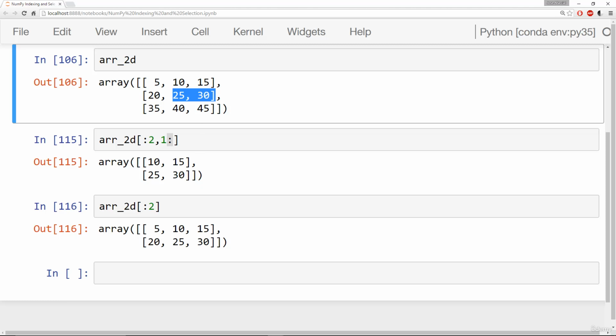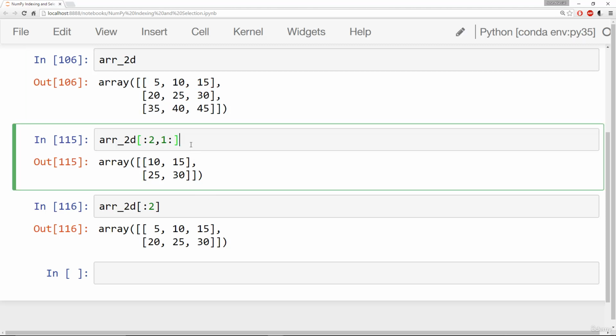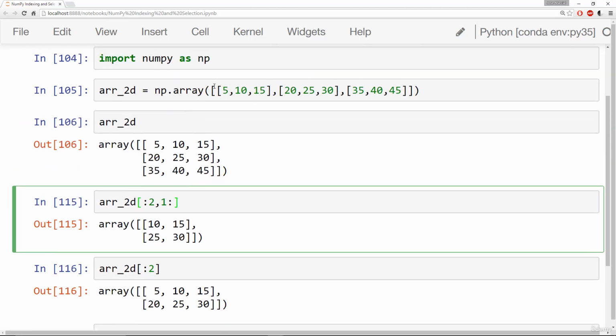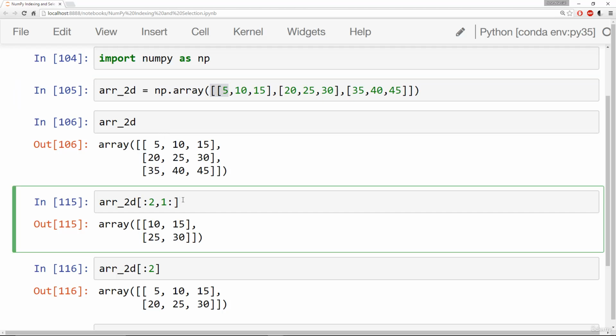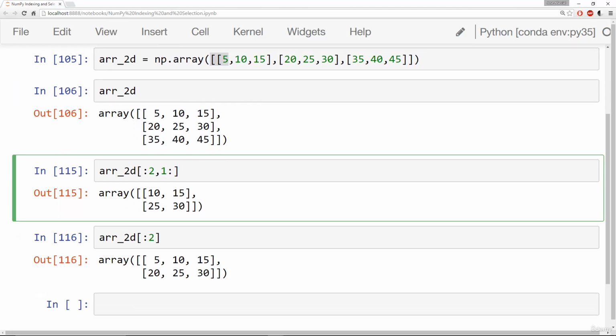All right, what I would recommend you do now is, in your mind, grab subsections, for instance, 20, 25, 30, and 35, 40, 45, and see if you can use slice notation along with this single brackets comma indexing notation with NumPy in order to grab subsections of this array. And I encourage you to also see if you can make this array bigger and grab larger subsections. Okay, hopefully you have enough practice with that.